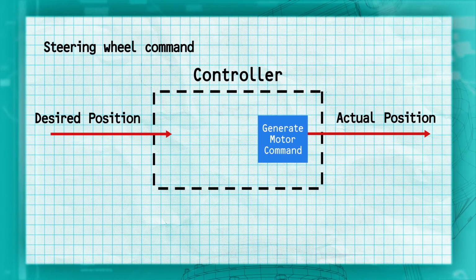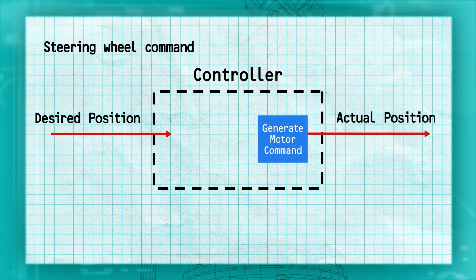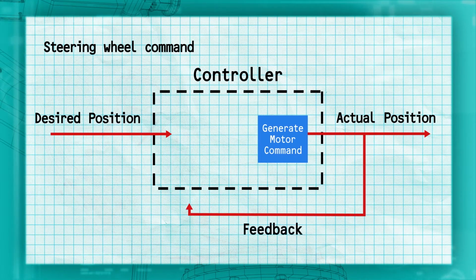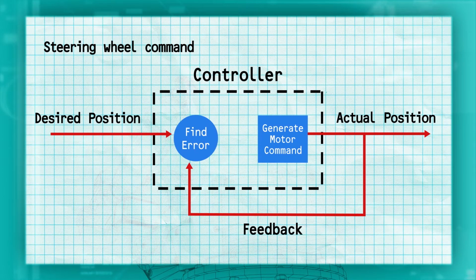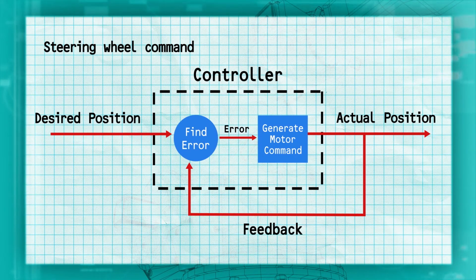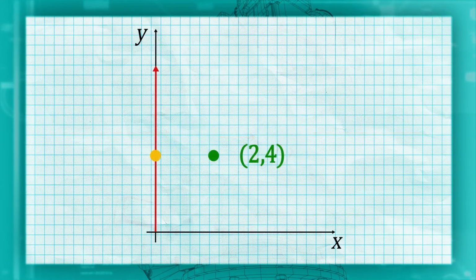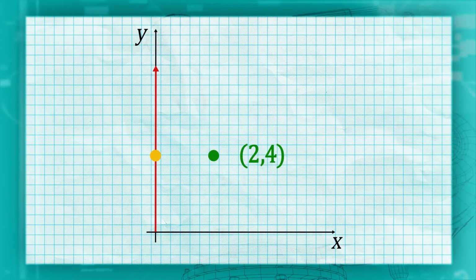Now, as the robot continues to move forward, the position has changed, and that new position is fed back to the beginning of the controller to determine the next error. When the controller combines the actual and desired positions, it is calculating the error, how far away the robot actually is from the path. In our case, finding the error is easy.